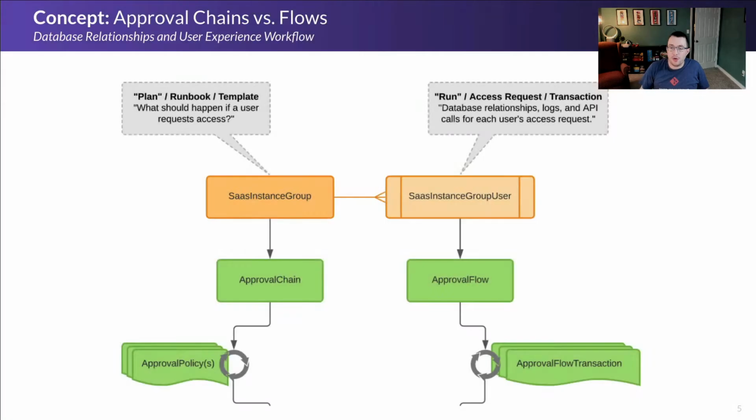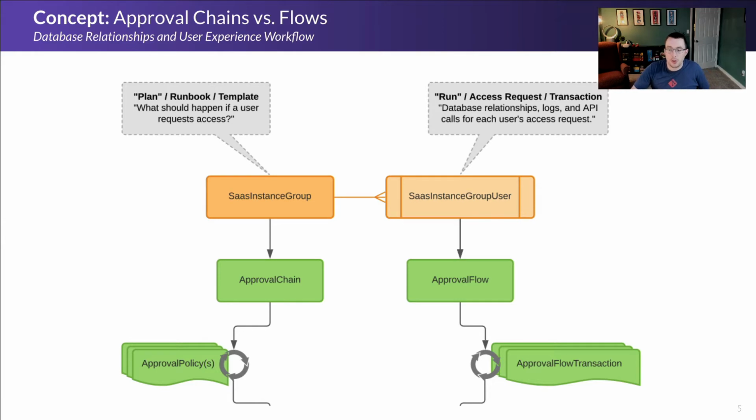So I want to show you a flowchart, and this is going to scroll down the page as we go. It's a little bit weird because of how the slides format, but just keep thinking from a top-down approach. At the very top here, we've got two call-out bubbles. The left side of the screen is defining the template, saying what we expect to happen when we want to run this. The right side is the records, the resources, and the activities of when we actually run it, what we are actually doing. So the left is the template and the right is the actual transaction, if you will.